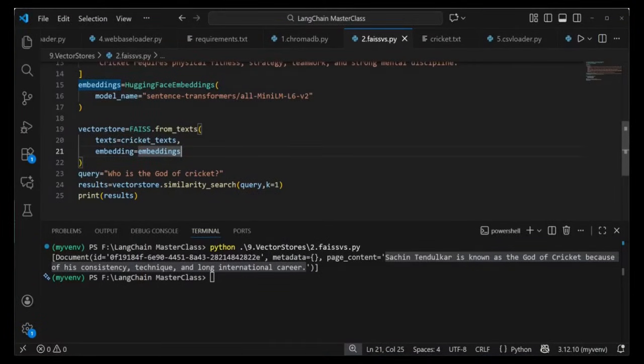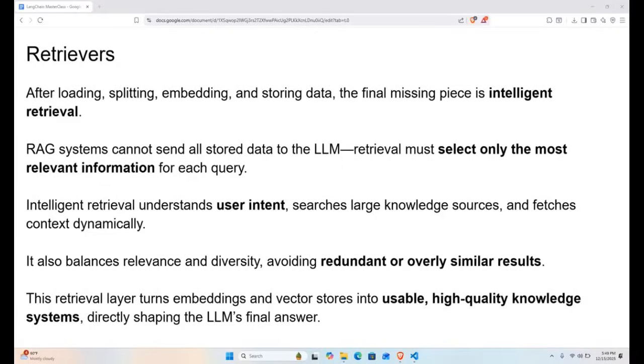And that concludes our deep dive into FAISS and how it allows us to store embeddings and perform semantic searches efficiently. We've seen how splitting knowledge into chunks and storing them as vectors makes it easy to retrieve meaningful information even for large datasets. So far in this series, we've learned how to load data, split it, convert it into embeddings, and store it efficiently inside vector databases. But there's still one missing piece in this entire RAG pipeline.